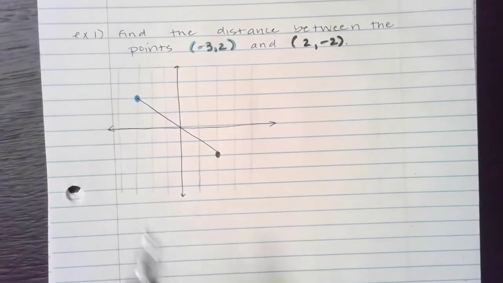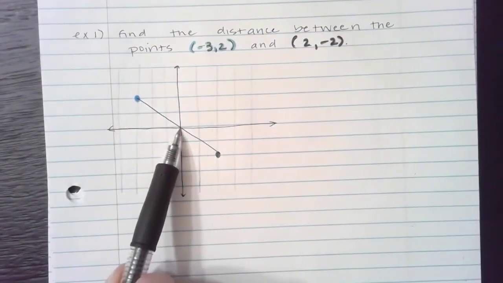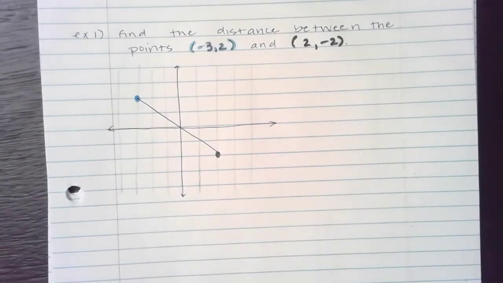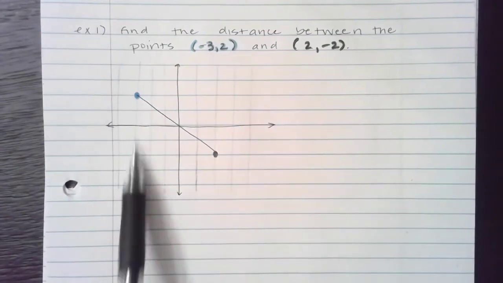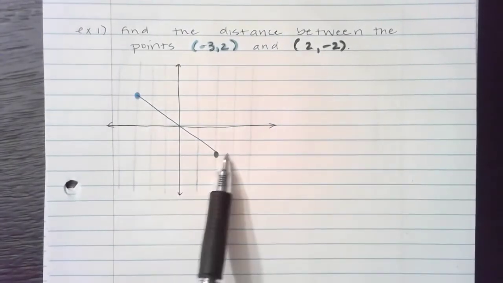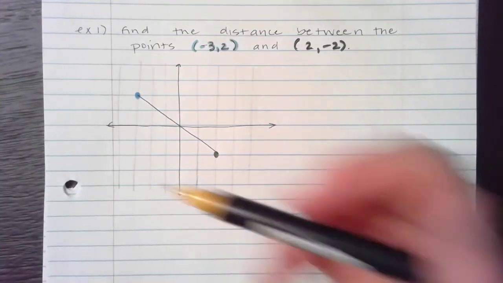And I wish I could count. Like, I wish it was just like 1, 2, 3. But it's not going directly through any of the points, and even if it did, that wouldn't be a good way of finding the distance between them. So this is a foolproof way of doing it. You are going to create a little slope triangle, like you've done before, where you go down 4 over 5, or whatever. You're going to create a little slope triangle. Use any color that you want. I think colors are super helpful.